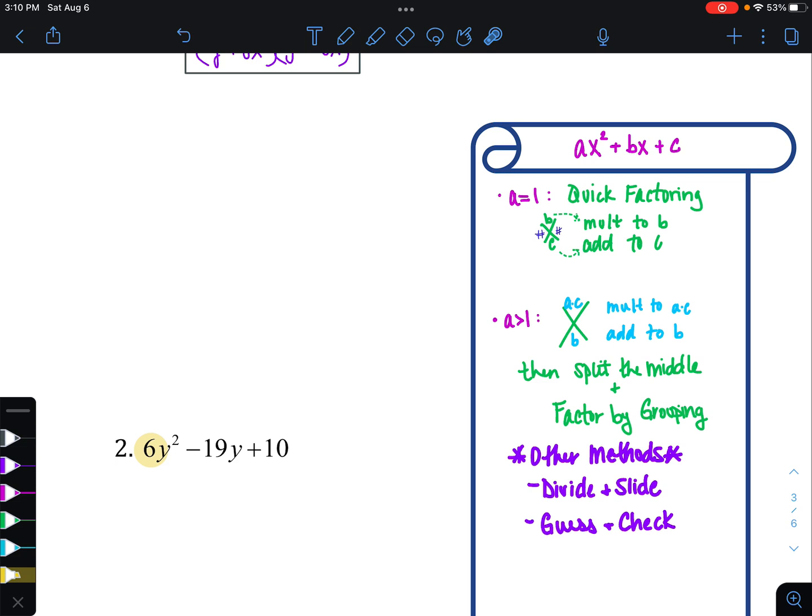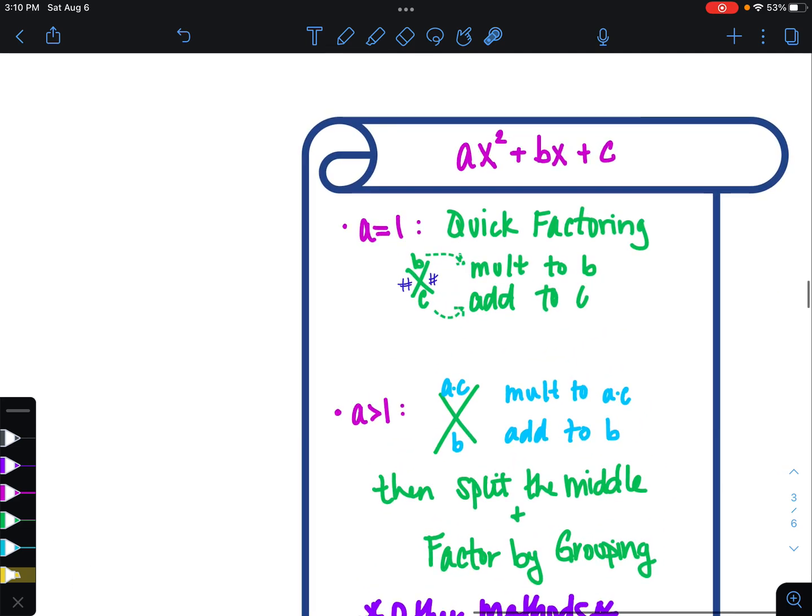So our trinomials, meaning 3 terms, are written in descending order: ax squared plus bx plus c. So a is the leading coefficient, b is the coefficient of x, c is the constant. So if this leading coefficient is 1, this is where it's a little bit like our quick factoring. All we're doing is thinking of 2 numbers that multiply to c and add to b. Now, when you learned it back in Algebra 1, you may have drawn this like X factor or this diamond just to get it organized visually, but really we're thinking of 2 numbers that multiply to c and add to b, right? So that's if your leading coefficient is 1.